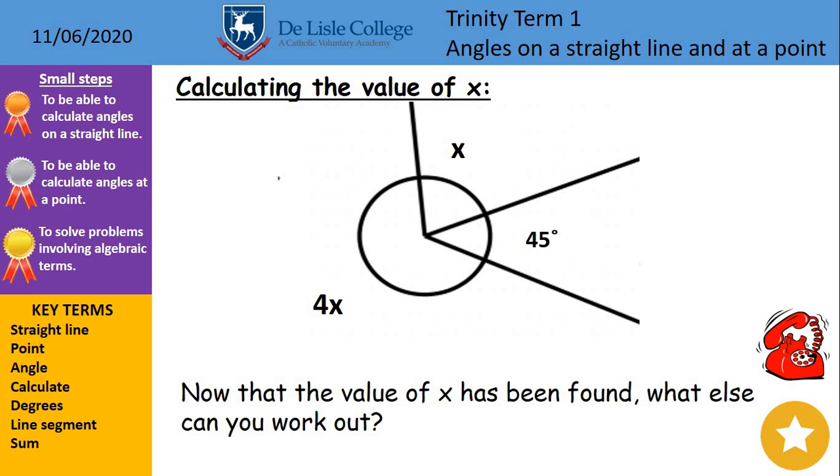Here's another one then. Calculate the value of x. So first thing you'll be thinking is, we've got angles around a point here. All of those angles together must equal 360 degrees. So then you'll simplify your terms. So x plus 4x plus 45 is 360. x plus 4x is 5x. So 5x plus 45 is 360. If we take the 45 away from both sides, 5x equals 315. To get just what 1x is, we've got 5 lots of it, we'll need to divide by 5. 315 divided by 5, x equals 63. So then you could work out all the angles there. Obviously the top one there, x equals 63. Then there's 45. Then 4x is 4 times 63, which is 252 degrees. Add them all together, and you can confirm there they equal 360. And then you know you've got that correct.